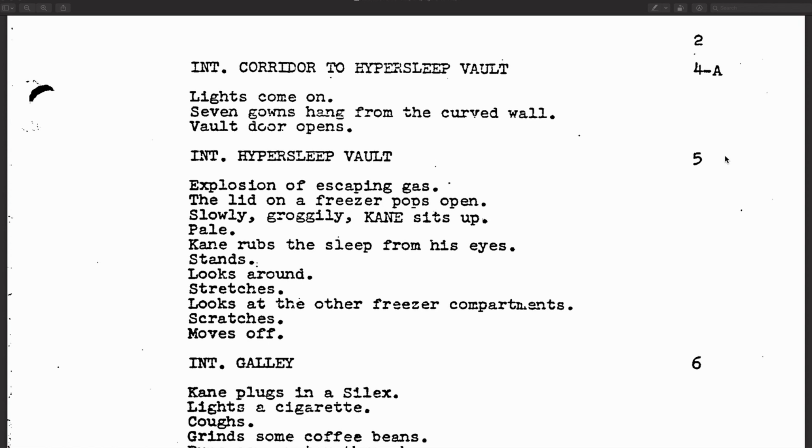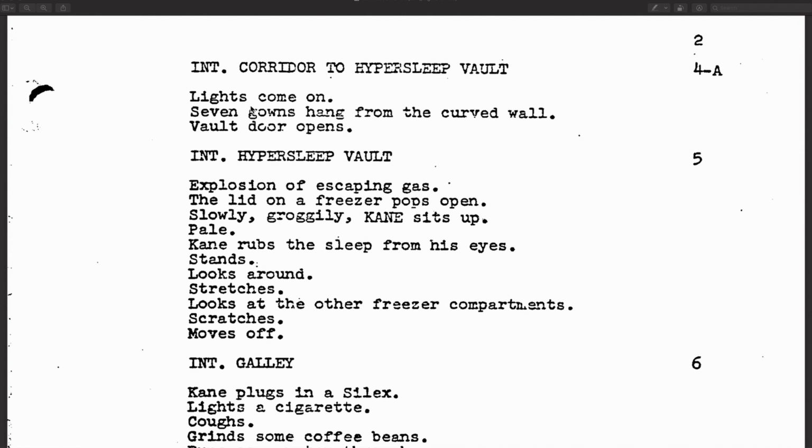Of course, if we're doing a spec script, we're not going to have scene numbers. Interior, corridor to hypersleep vault. Wait a minute, it doesn't say day or night. Why does it not say day or night? Oh, have you figured it out? That's because this is a spaceship and we're in space, and so there is no day or night without revolving around the sun. So we don't have to put day or night because of that.